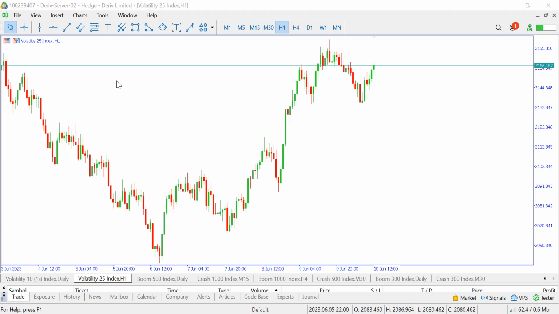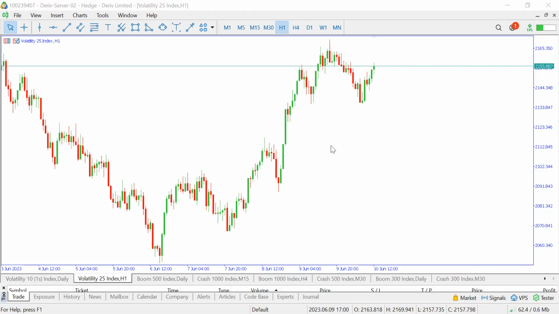So if we are to relate this to our trading, the point of interest is the best possible price on your price chart or your trading chart, in which if you decide to buy or sell the market, then you have the highest probability of making profit. So I'll try to take that again. If you have a bullish market trend and you have decided that you want to buy in that market, the best point on the market chart in which you would increase your probability of making profits will be the point of interest.